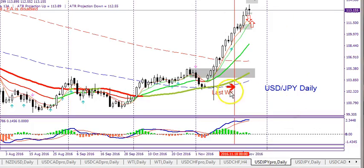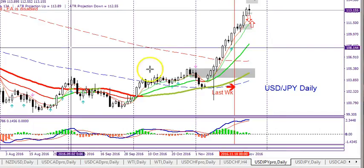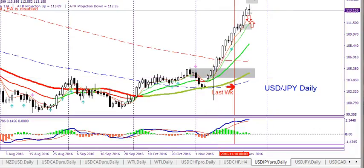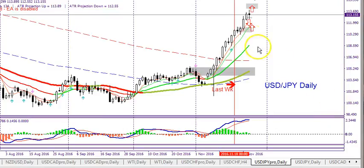Okay. And finally, the USJP, very similar to the US Swiss franc. Price has just gone up like crazy. This one's a great pair to trade just for the fact that, I mean, we had a move of 929 pips. That's pretty awesome, okay? And what you want to do is be very cautious now. Yes, my bias is still to the upside.